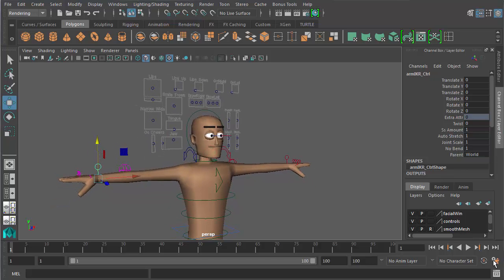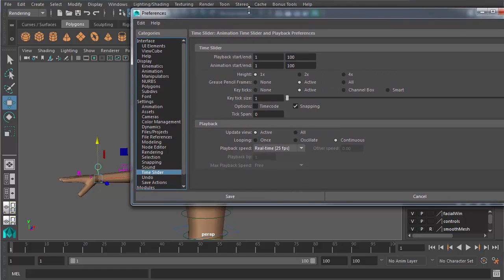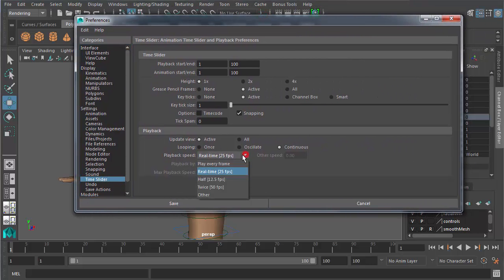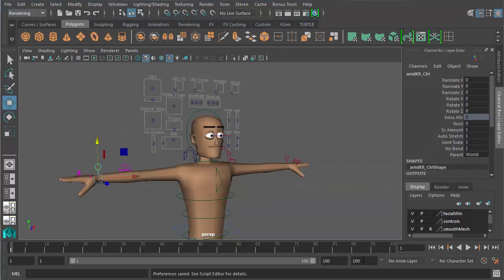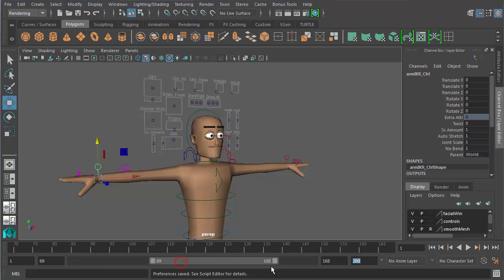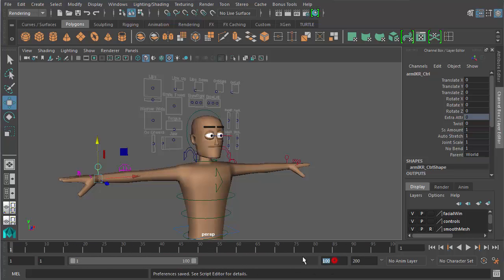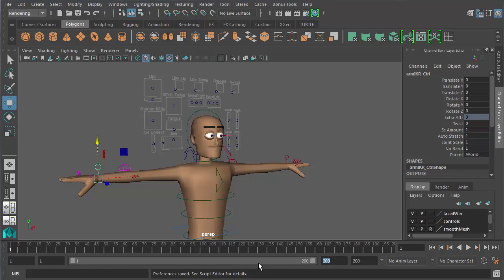I also want to make sure down here in the corner, it looks like a guy running from the sun, like Mario in that level in Mario 3, but if I click on it, I need to make sure that my playback speed is set to real time instead of just playing every frame as quickly as it can possibly play. And then however many frames I need, these two boxes represent that. This box on the right, I can type in a number here, and that will increase how many frames I have altogether. The number on the left is how many frames are visible at once on my timeline.